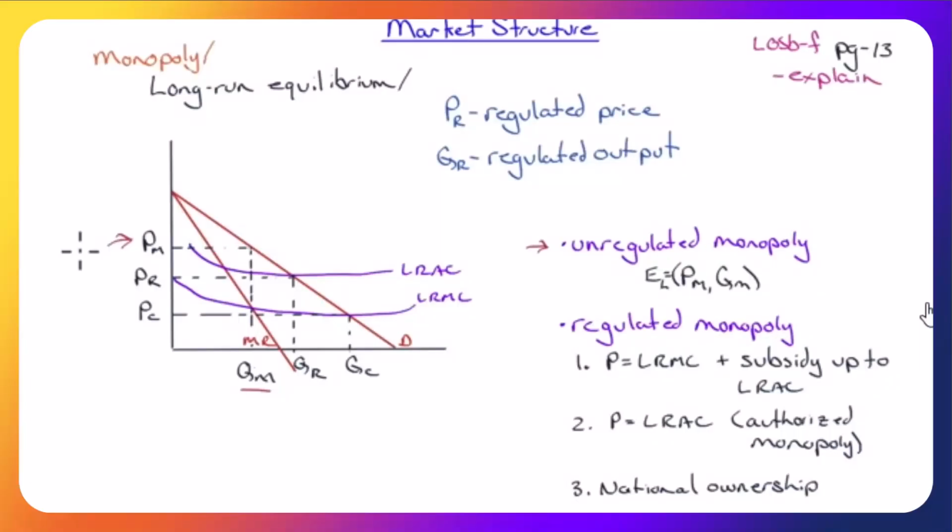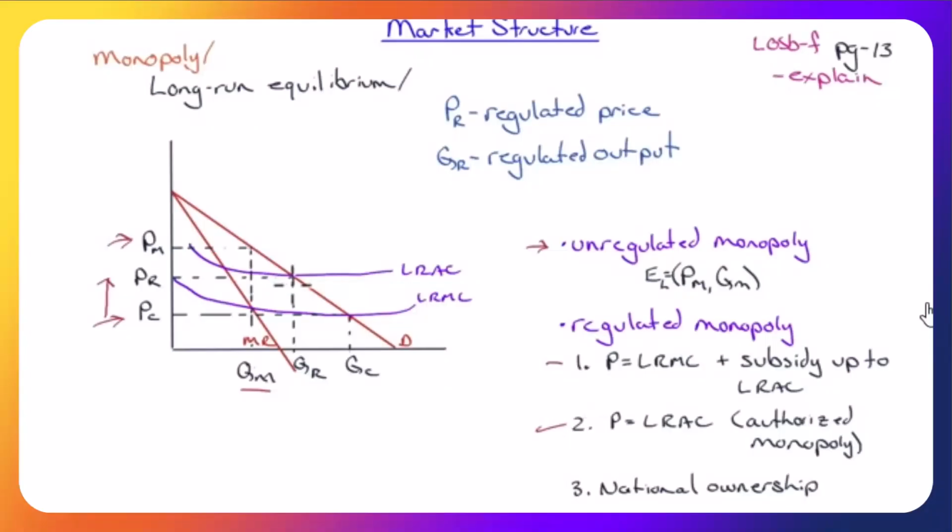If regulation steps in, it can step in two places. It can step in on the long-run average cost curve or the long-run marginal cost curve. So let's deal with the number one here, the marginal cost curve. It could set the price at the long-run marginal cost curve so that the consumer gets a price they would get if perfect competition existed, and then the government would then provide a subsidy to the monopolist back up to a regulated price, which would be on their long-run average cost curve. Not really the popular way to go.